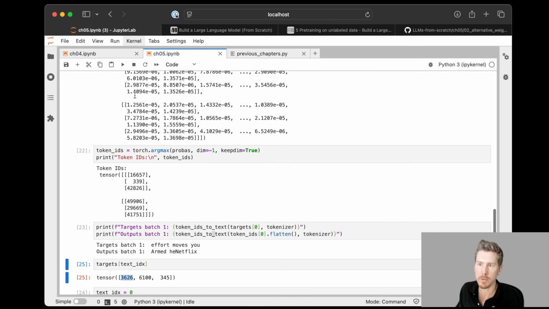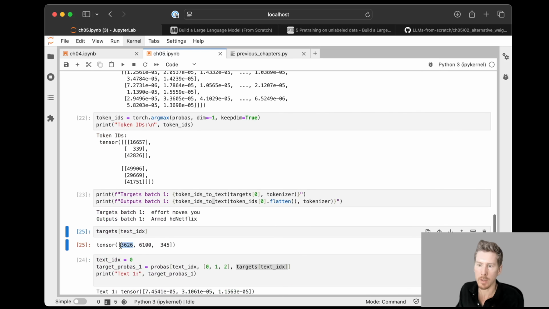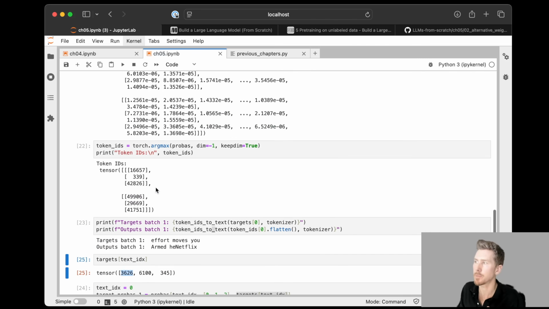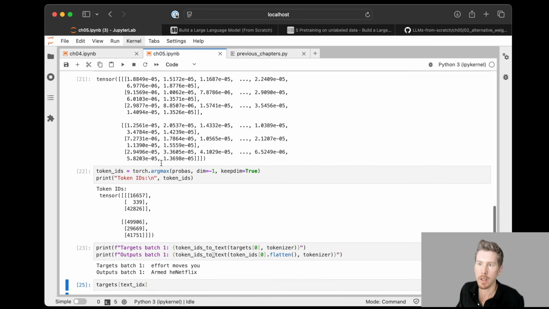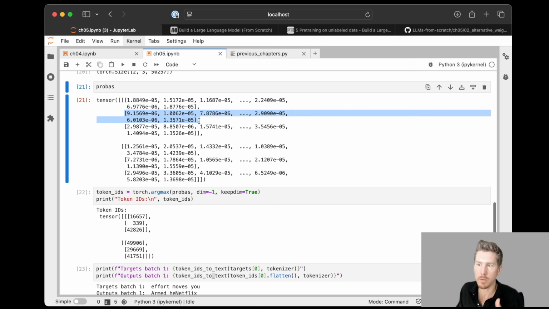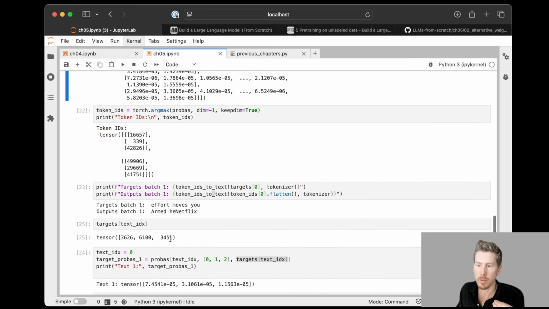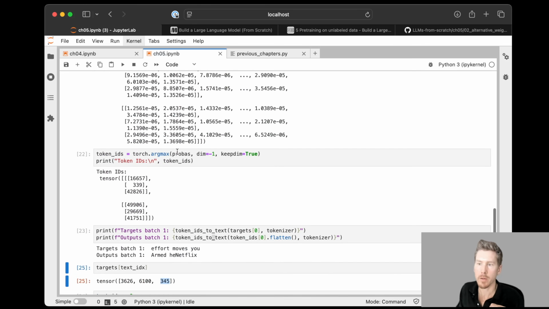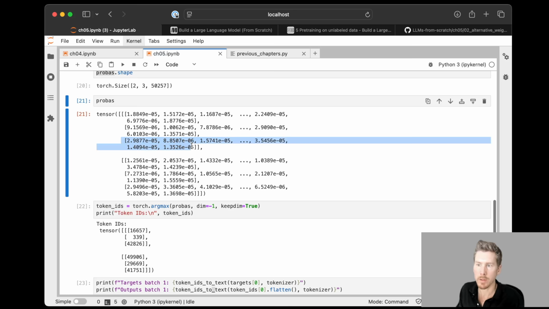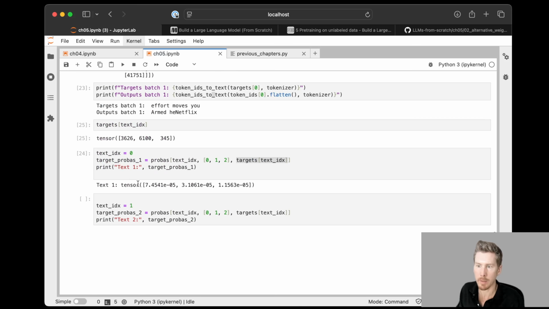So I'm looking up in this first row, what is the token ID 3626? And then I'm doing the same thing for 6100. I'm looking up what is the probability corresponding to position 6100. And then in the last one, 345, what is the probability at position 345 in this whole vector here? And so that's what I'm extracting.